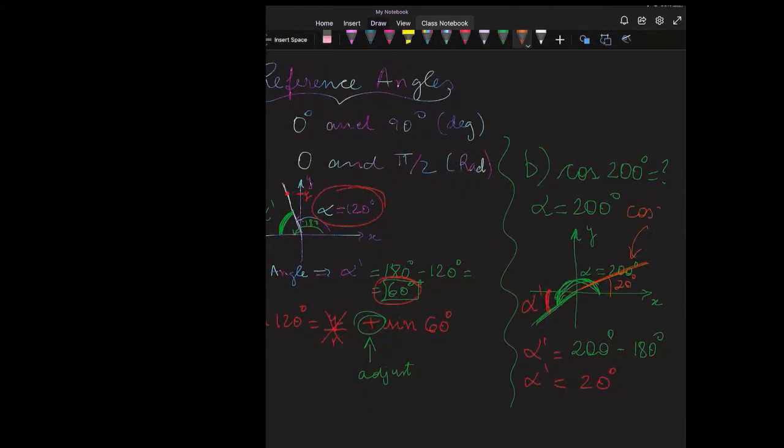So if I think about cosine of 20 degrees, that is going to be always a positive value because it's in the first quadrant, the x value, which is the definition of cosine, right? The definition of cosine is x over r. So basically it depends on what is the point on the terminal side, which is positive x values for the first quadrant. So I know cosine of the reference angle has to be positive. But when I think of the original angle, the one that I really want to evaluate, the cosine of 200, that's not going to be positive.